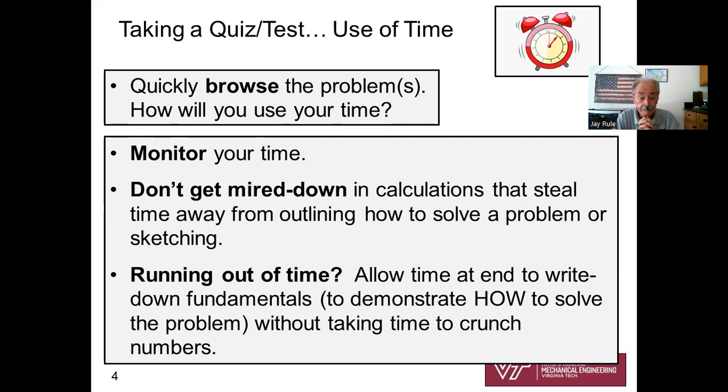So it is common to be running out of time. That's a common dilemma. So allow time at the end of your allotted time to write down some fundamentals that apply to the solution. This gives you a chance to demonstrate how to solve the problem, not just a bunch of formulas, but fundamentals that apply to the problem at hand. It allows you to write down that at least you understand how to move along in the problem without taking time to crunch numbers. So those are some tips I have for just the basics of taking a quiz or taking a test.